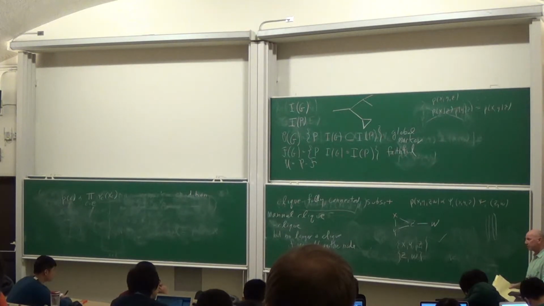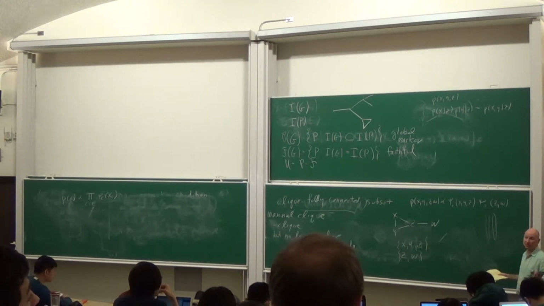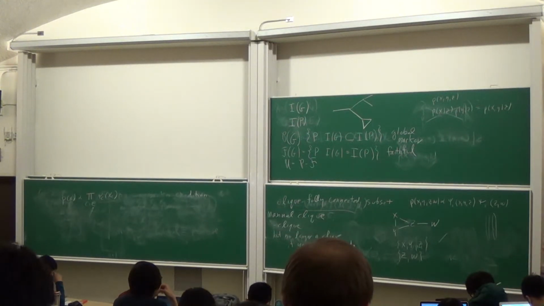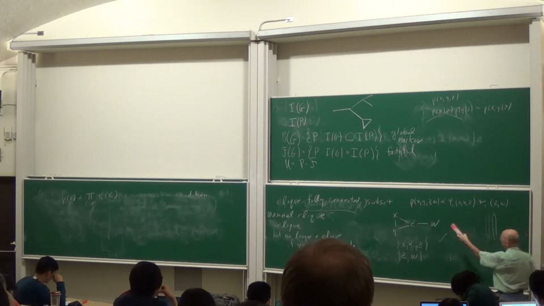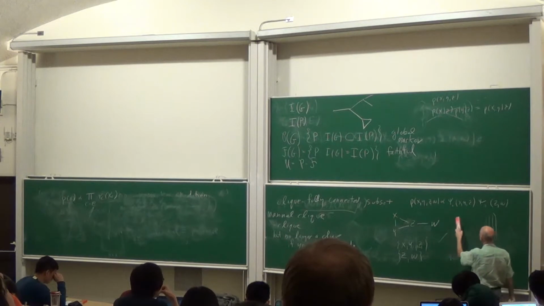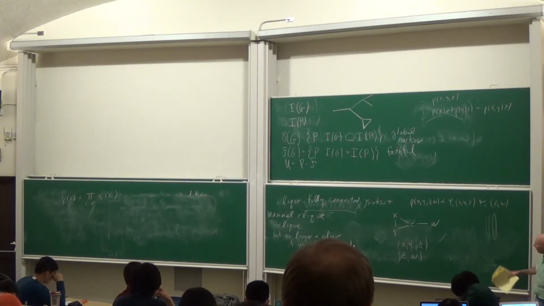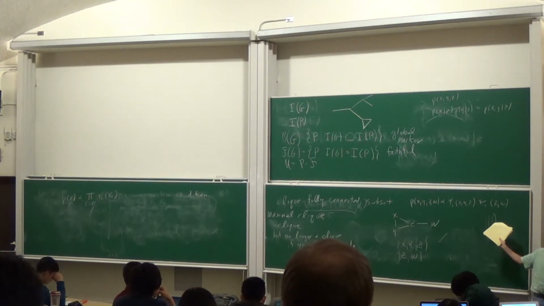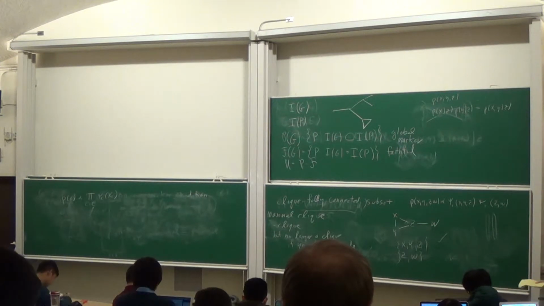One way is in terms of the global Markov property: A is independent of B given C, if C separates them in the graph. It's like a visual criterion. Or I can use the pairwise property: Xi and Xj are independent of everything else if there's no edge between i and j. Or I can use the clique representation: the probability function can be written as a product of functions, one for each clique. In fact, you could also include non-maximal cliques in here if you wanted to, but you don't need to; that would be redundant.